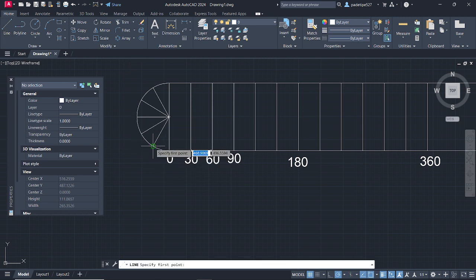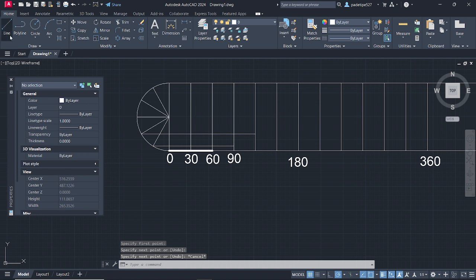Our 30 degrees will come here. 0 degrees is from 60, right? 0 degrees, 60. The next one will be to 90. Please make sure it's always going to be perpendicular. The next one is always going to be to this point, which is 120.